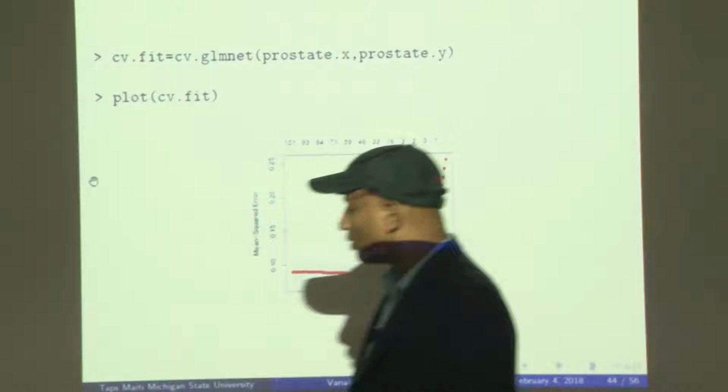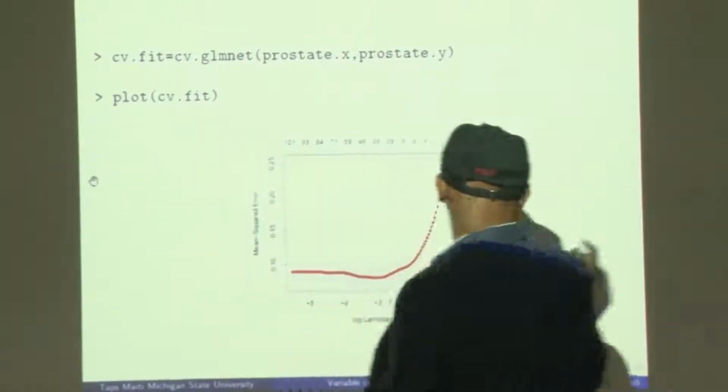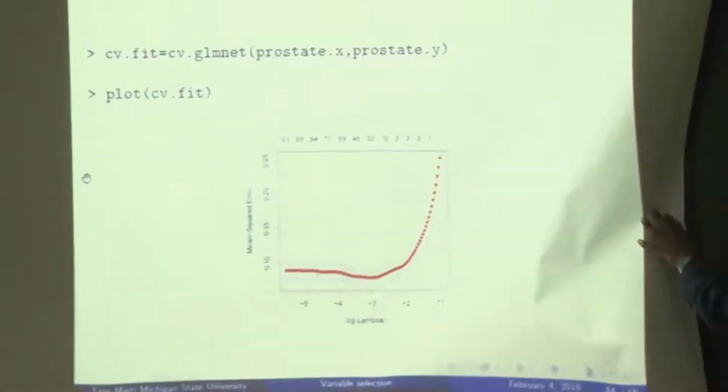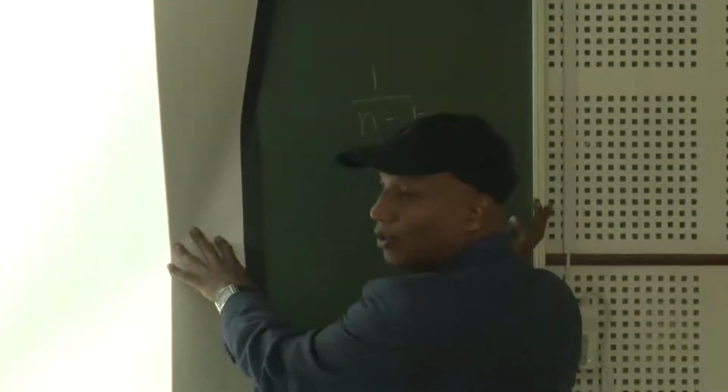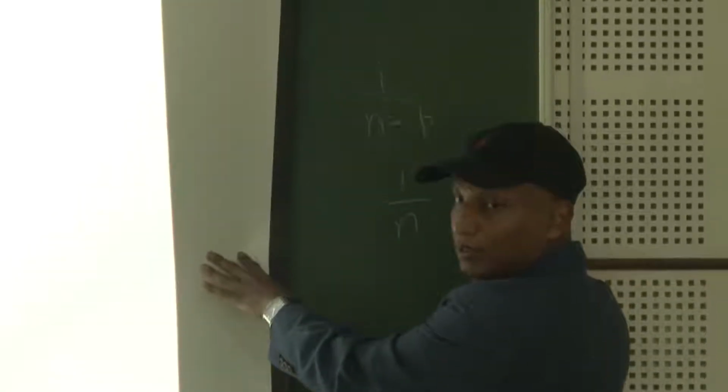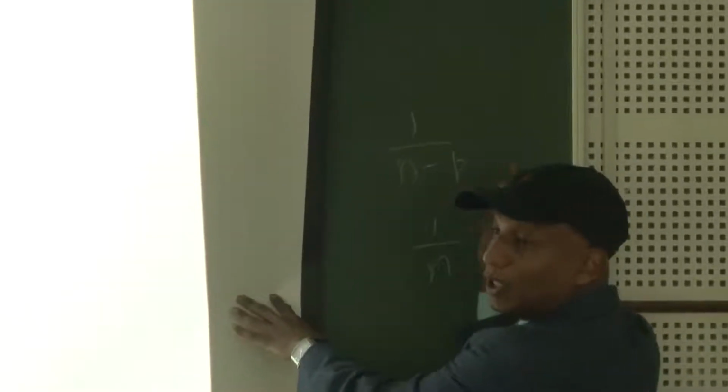In my opinion, this is the type of problem where, if your sample size is very high, whether you are doing n minus p or 1 over n, what does it matter? If p is small relative to n, it matters for mathematical purposes, but in practice it doesn't matter at all. Say n equal to 20,000, p equal to 20.